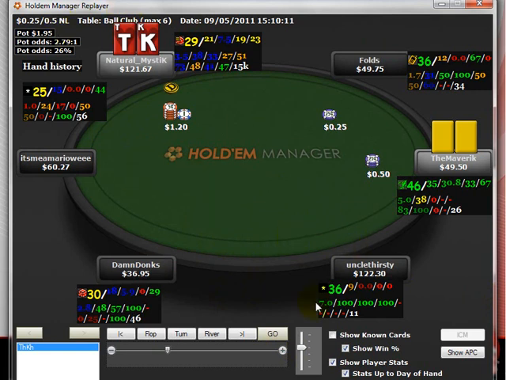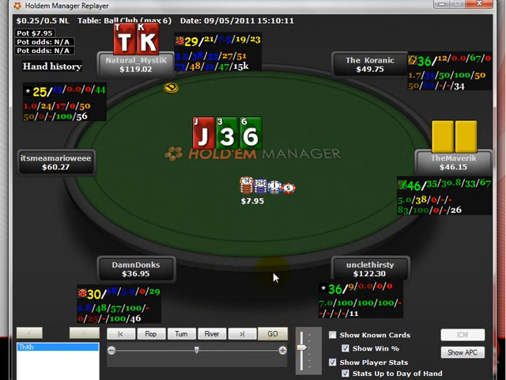Here, pretty standard open with king ten, and I get 3-bet from an aggressive fish. I'm going to call with a lot of hands in this situation, mostly because they're going to have a lot of hands. Now, a little bit of an oxymoron with these kinds of opponents is they're going to do some stupid stuff. So until you get really good reads, you do have to make sure they're not going to be someone who's going to stack off with king three right here, or something along those lines. You have to at least hopefully have some kind of read that they're going to fold a little bit. They're not complete maniacs and nutcases.